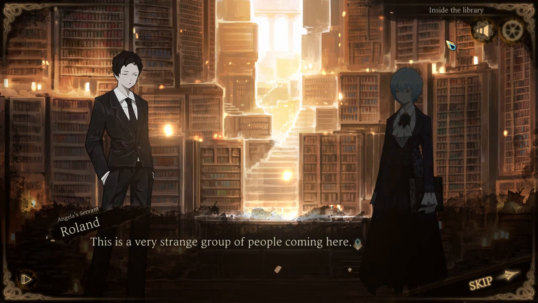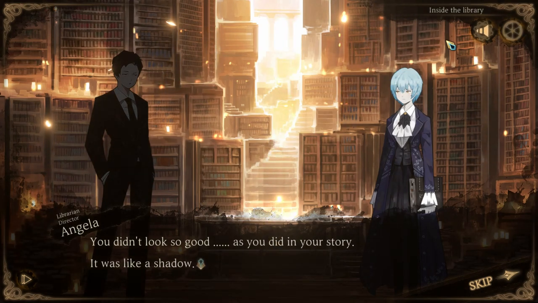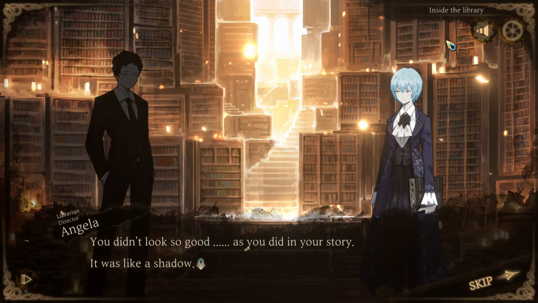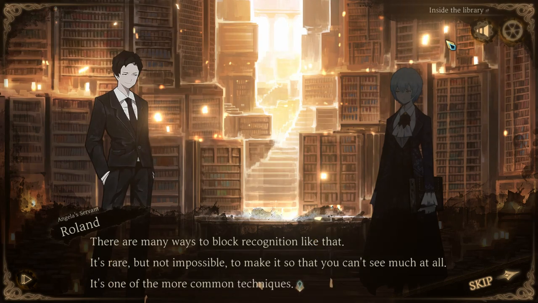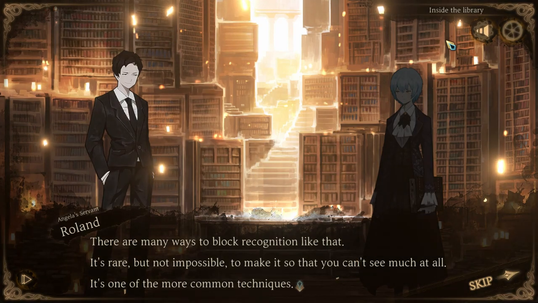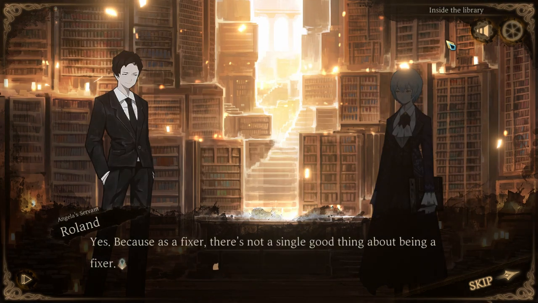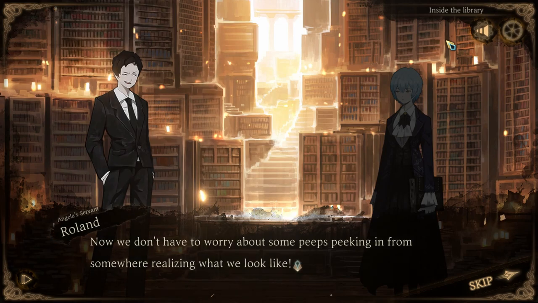This is a very strange group of people coming here. You didn't look so good, as you did in your story. As you did in your story, it was like a shadow. There are many ways to block recognition like that. It's rare, but not impossible to make it so that you can't see much at all. It's one of the more common techniques. To make yourself not known. Yeah, because as a fixer, there's not a single good thing about being a fixer. Now, we don't have to worry about some peeps peeking in from somewhere realizing what we look like.